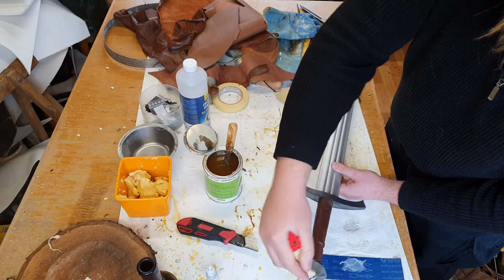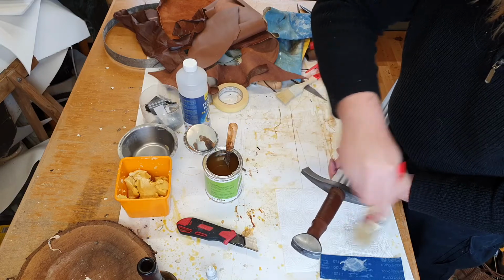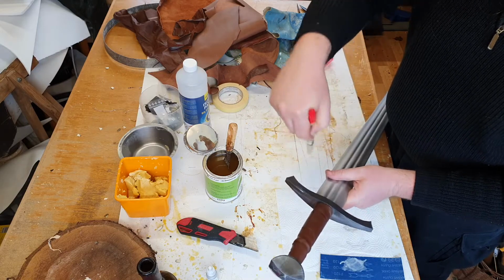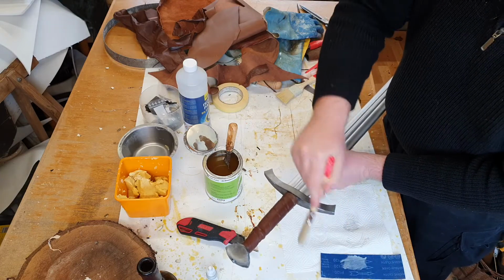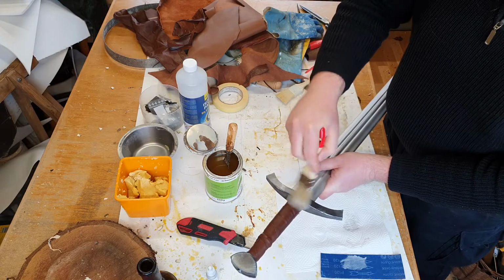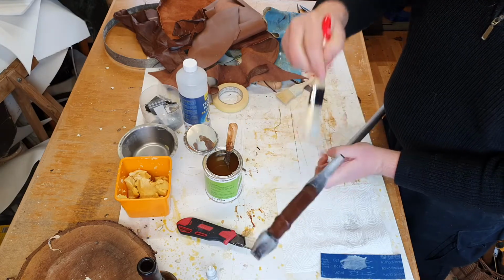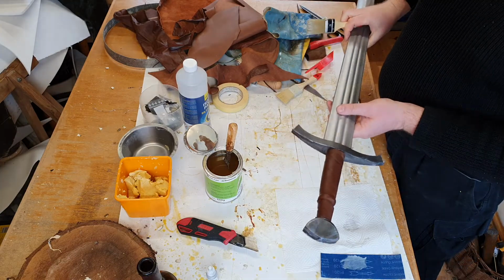What I'm kind of simulating here is the natural wear you would get on a sword like this when wearing and using it. So everywhere it would rub against your clothing, you would get brighter coloring, and everywhere where it would rub against your hand when you're holding it would be a bit brighter in color. At this point I've got so much paint in the brush it can barely be called a dry brush.